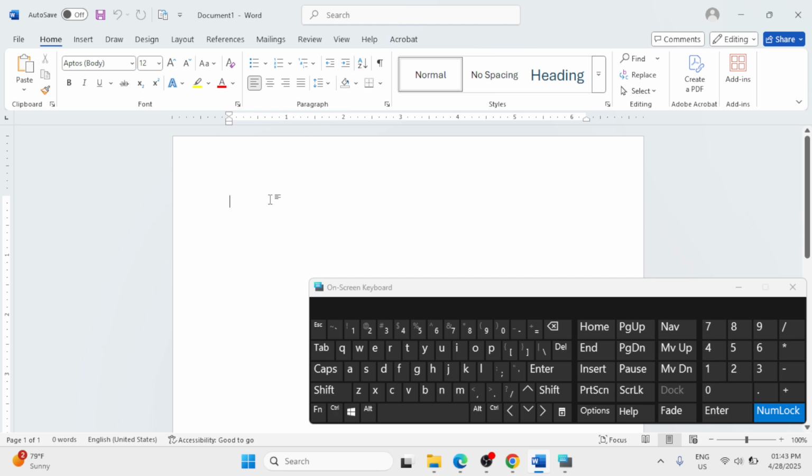Then we just need to look at the Alt key on our keyboard. Again, it's the Alt key. So press the Alt key on your keyboard, then press 251 in the numeric keypad. Again, press the Alt key on your keyboard, then press 251 on the numeric keypad on your on-screen keyboard. Now once done, slowly release your finger from the Alt key, and that's it. You have just created the symbol.